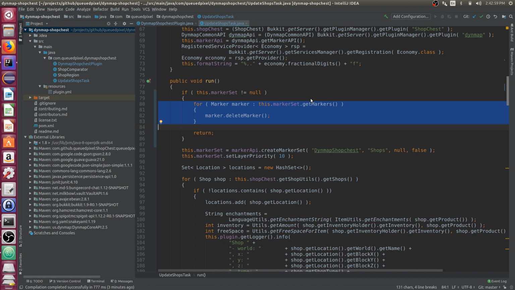And so what I think we need to do is create our own data structure for tracking these area markers and delete based on that rather than using this iterator to delete them. Now let's see if that works for us here.